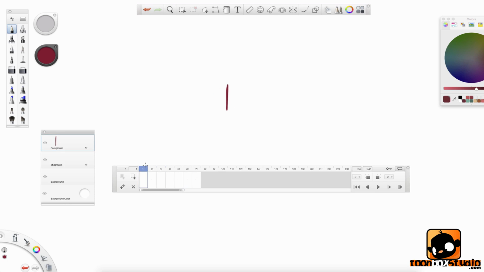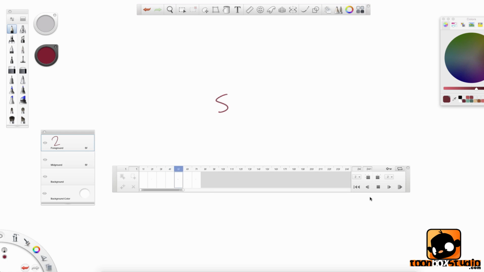So if I wanted Sketchbook Pro to play this back to me, you come down to this section here, which is the playback controls. Now you all know what these things do. Let's say I'm somewhere in the middle and I want to go back to the start. You might have 100 frames. You just press this first key right here, and it takes you back to the first frame. This one and this one are to go to the next frame. So this one will go forward 1 frame and this one will go back 1 frame.